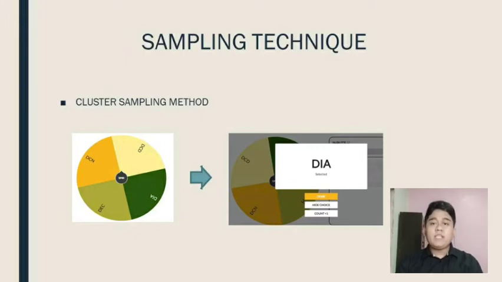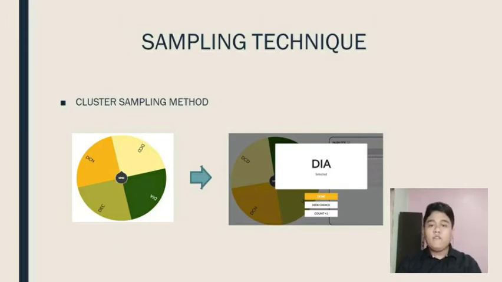In cluster sampling, the target population is first divided into subpopulations or clusters. Then a random sample of clusters is selected based on a probability sampling technique such as simple random sampling. Based on the sampling method, we divided the population of KPIM students into courses. We have 4 courses: Diploma in Accounting (DIA), DEC, DCN and DCD.